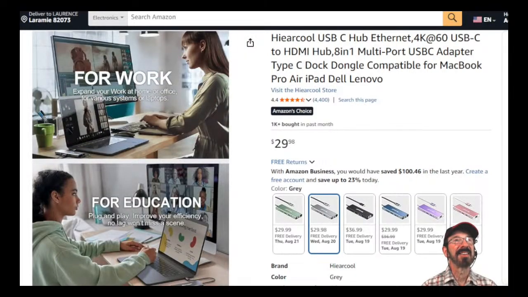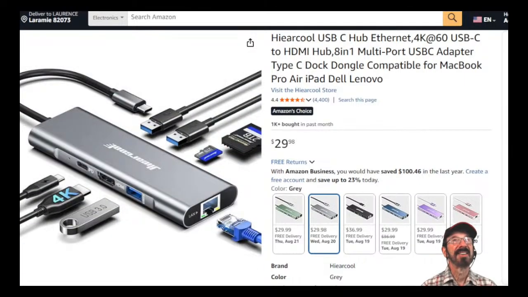WD8IOL says Abiways is the brand he's seeing on Amazon. Brett's found the exact one here. High ear cool. Of course, you know how it works on Amazon. It'll pop up with another name that's barely pronounceable, a random jumble of characters, and it'll be the same one. Well, they're all made in Shenzhen, China, and some of them are actually good.